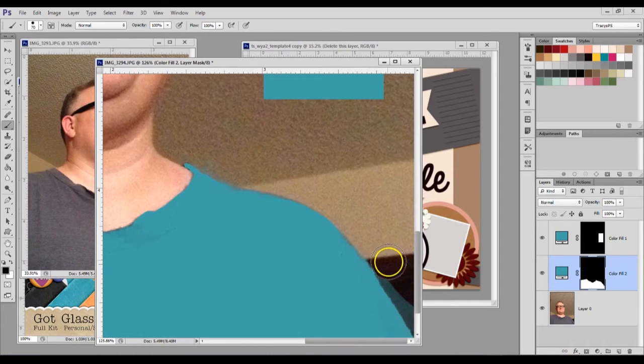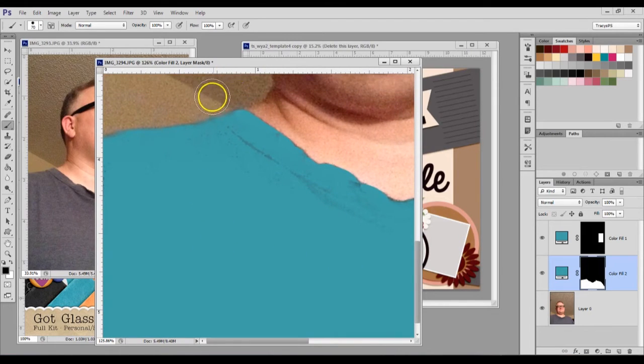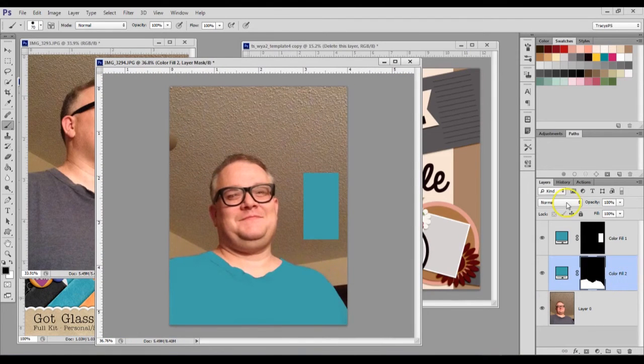But I have that basically covered, and then I need to make my brush size a little smaller. And again, this is one of those things. It doesn't have to be exact because we're going to blend this color in a second, so you're not even going to really notice the little bit that it's changing the background. All right, so now we've got that all pretty much done, and I'm just going to change that to a color layer. And just like that, the color of his shirt is changed, and now it'll go a little bit better with the kit.